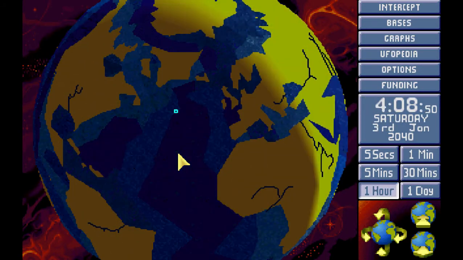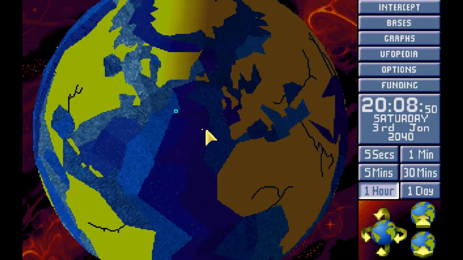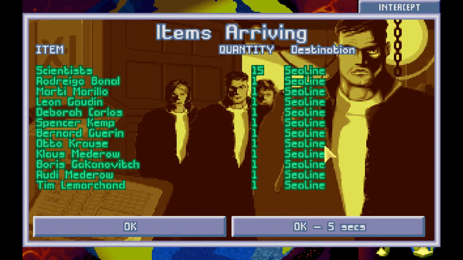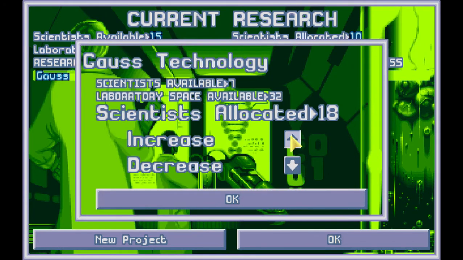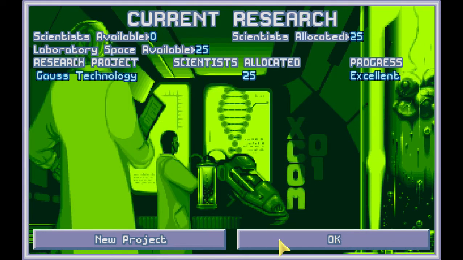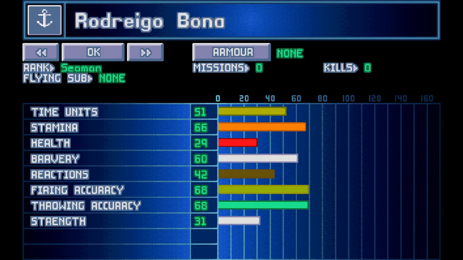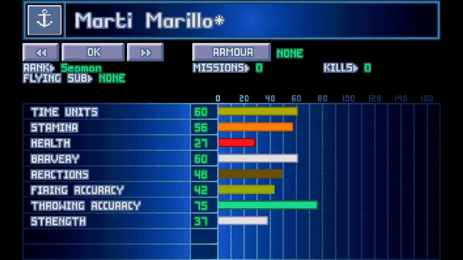So there's some equipment. Let's hope we get the Marines in soon. Well, seamen. I'm going to call them Marines. So here we go. Then we have scientists and all of the aquanauts as well. So let's get everyone on this Gauss technology because I need it done. And let's check our new guys. Rodrigo. Wow, he's got some good stats there, hasn't he? I'm going to call him Bender. It reminded me of Bender, that. Bender Rodriguez. So Marty is pretty alright as well.